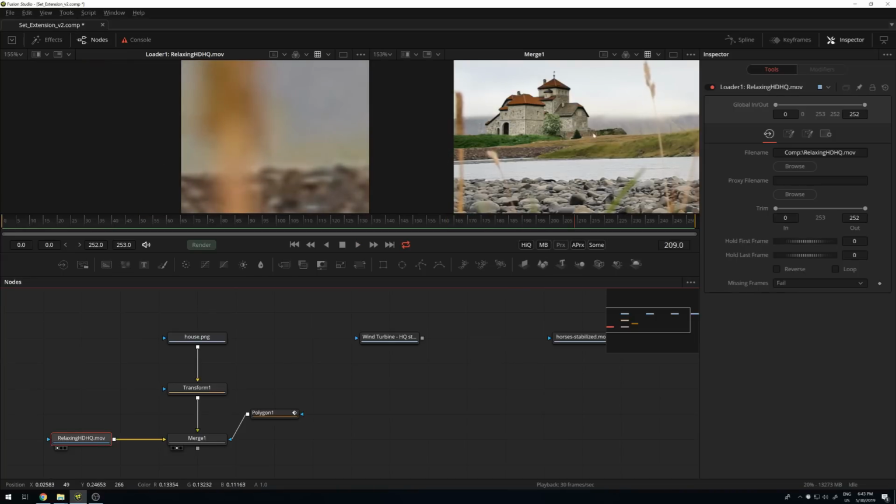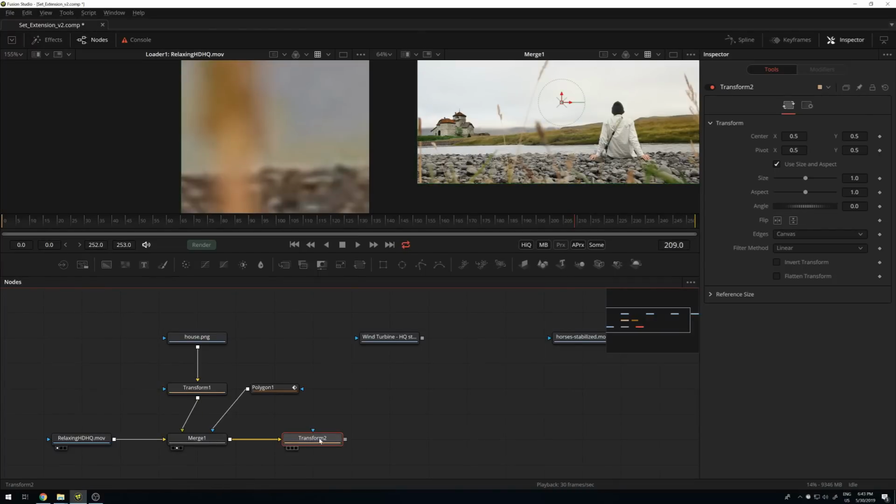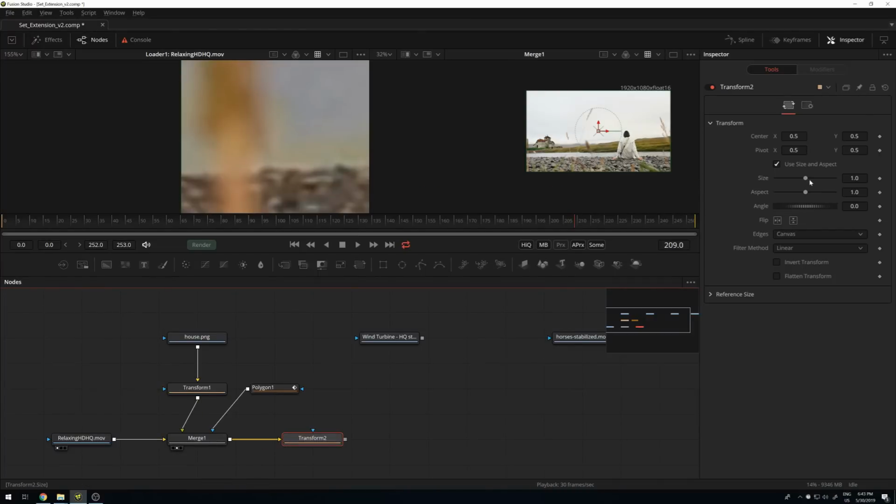So yes, it's possible, but you know what? I think I'll just save some time and I'll just cut this part off. I'll just add a transform here at the end and just zoom in a little bit and throw this out.